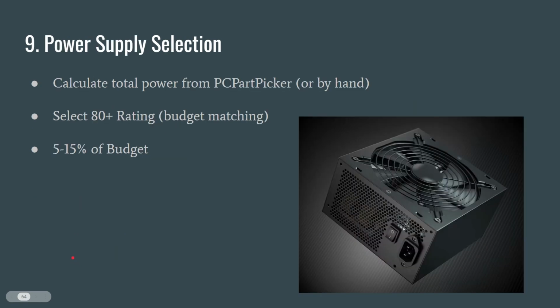All right, almost done. Number 9 is power supply selection. So we can go straight to selection for this, because basically we've now picked all of the parts that require electricity in the build. So we can just calculate the total power, and this is automatically calculated for you by PC Part Picker if you're using that. Or you can just do it by hand by looking up the TDP for each of your components in their manufacturer's spec sheet and figure out, like, okay, is this drawing 743 watts of power? Is this drawing 500 watts of power? Just figure out that number.